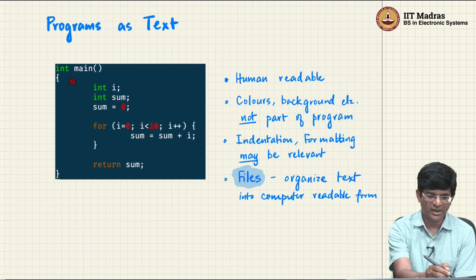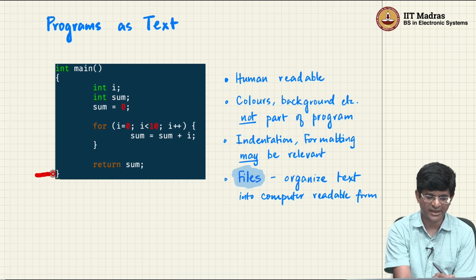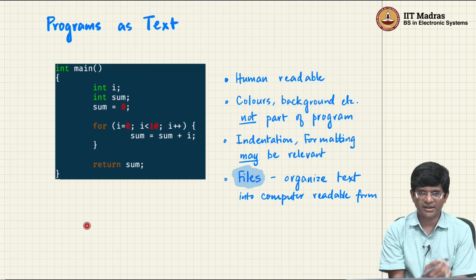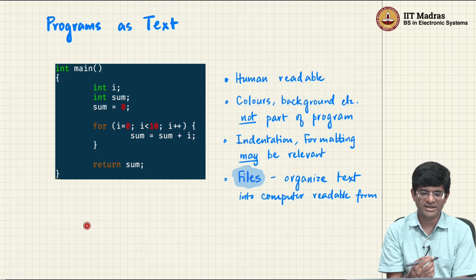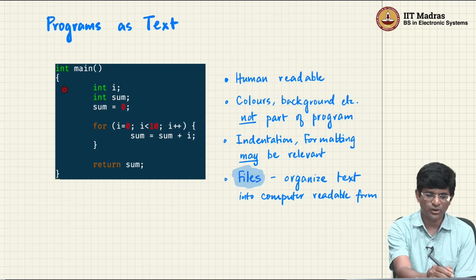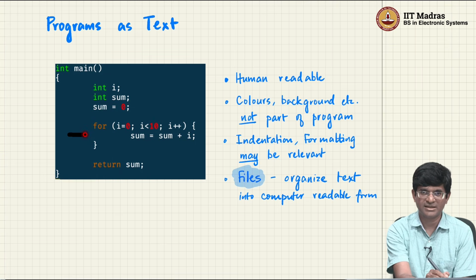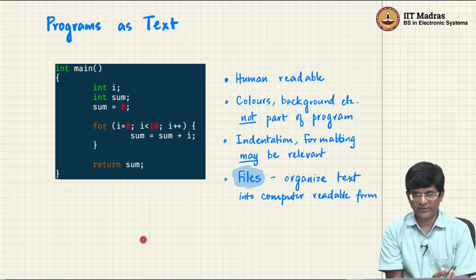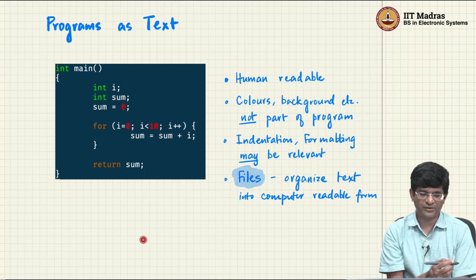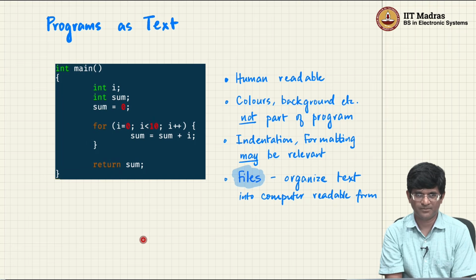The next thing you will notice is these curly braces starting and ending here. That seems clear enough. It's encasing things into a block, and whatever is in between is a chunk of text that we are trying to interpret in some way. But then you will notice that there are these big gaps before the actual text itself starts. This is usually called indentation. In a programming language like C, that indentation is not relevant. I could have squeezed all this together and left no spaces in between and still it would work.